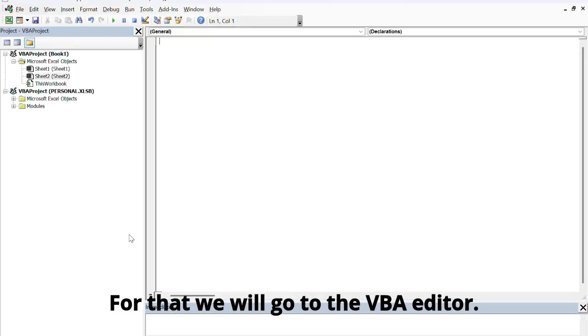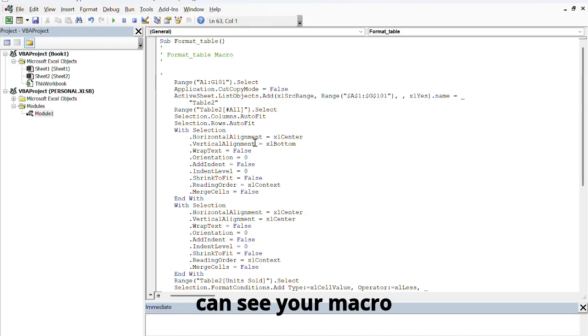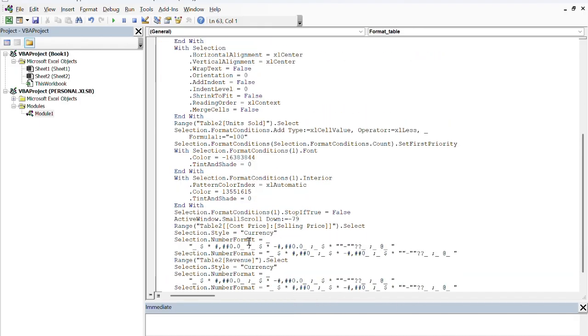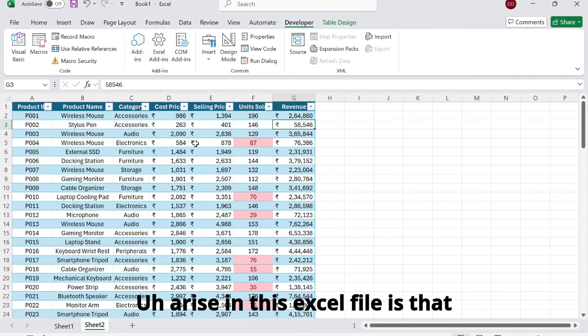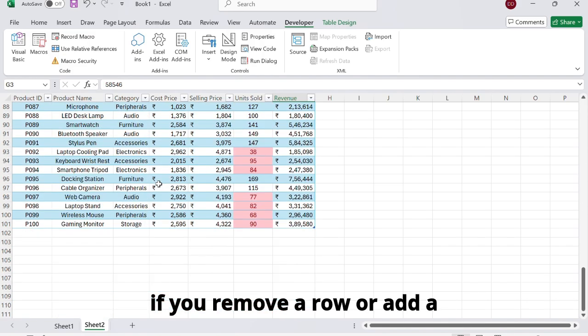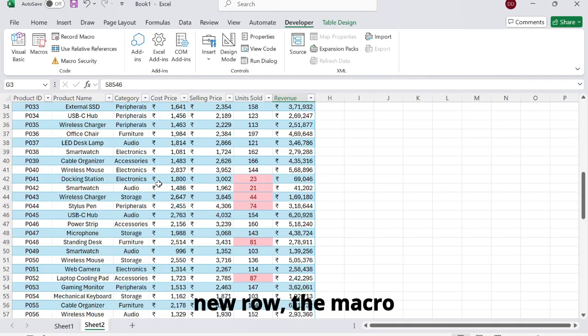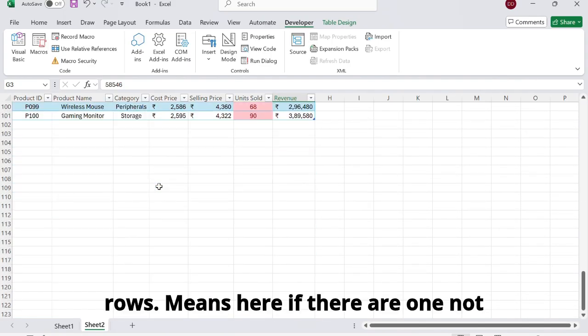Now let's view the code. For that, we'll go to the VBA editor. In the VBA personal, you can see your macro code here. Now the problem that arises in this Excel file is that if you remove a row or add a new row, the macro will not take the new rows.